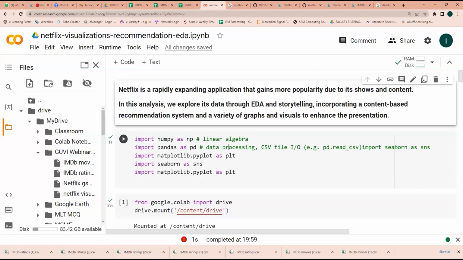You can identify the customer preference, whether the customer gives more preference to TV shows or movies. You can understand the pattern or the behavior of your customer based on their preference. That is your first objective.